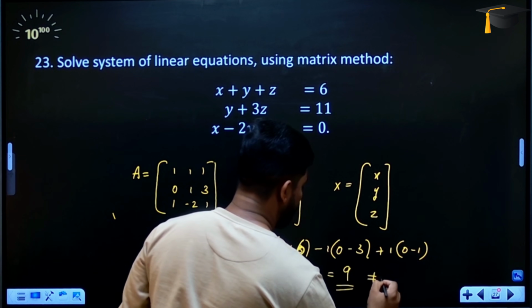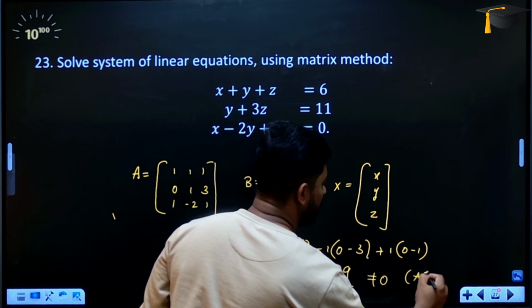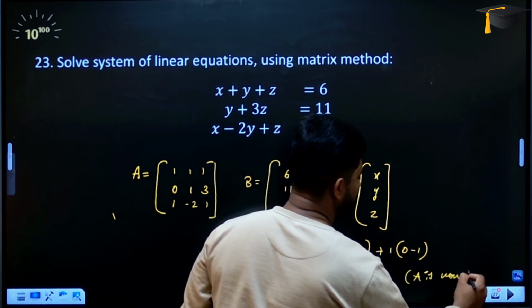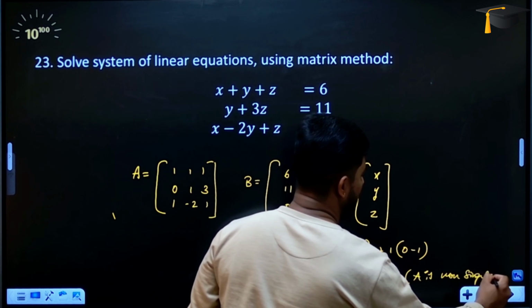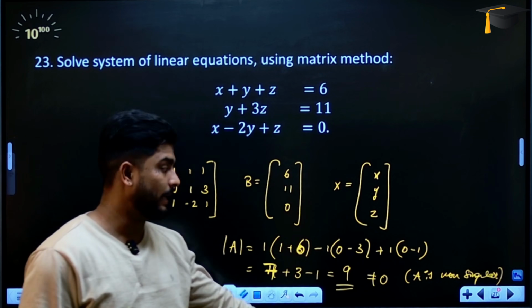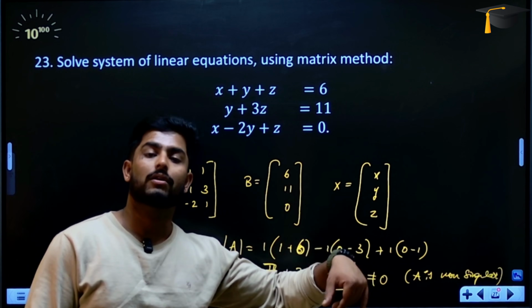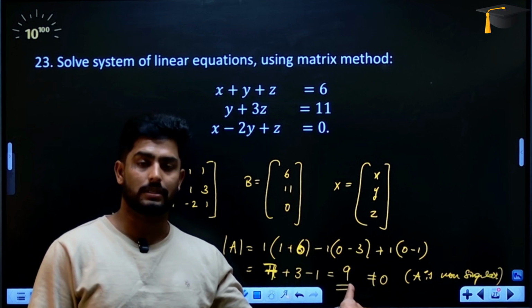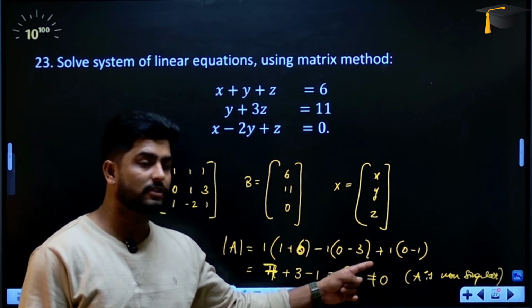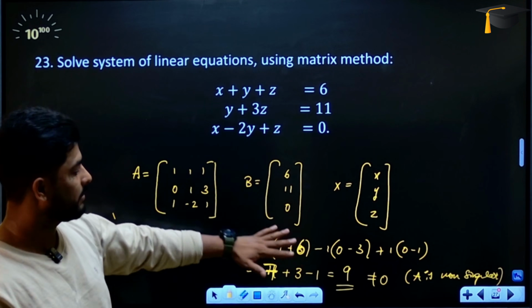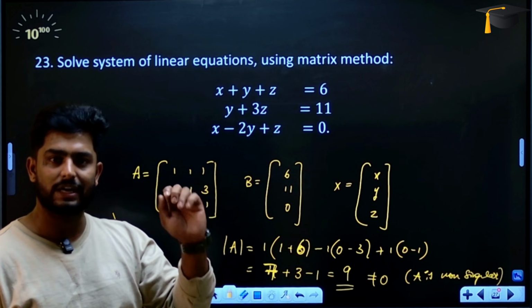And which is not equal to 0, hence A is a non-singular matrix. You should write this, okay? Non-singular matrix. So this you have to write it, okay? A is a non-singular matrix. Only then, we are allowed to find out A inverse, okay? Because A inverse does not exist for a singular matrix, right? That's the reason, we have to specify this, okay? So determinant of A we got, and this one. So if you do this much, you will get 2 marks.